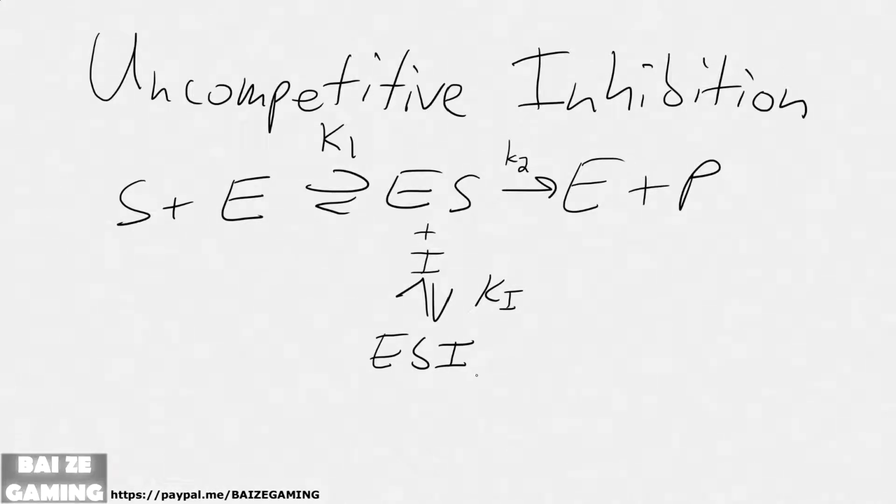Okay, so let's cover another type of inhibition. This one is called uncompetitive inhibition, and you're thinking, wait, how can you have inhibition that's not competitive? Well, it doesn't bind with the free enzyme. Instead, it's binding with the complex. And you're thinking to yourself, well, what would this cause exactly? Well, if the ES gets complexed into ESI, you're not going to have product formation.